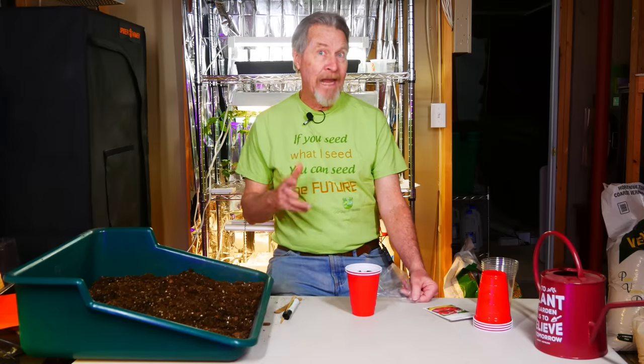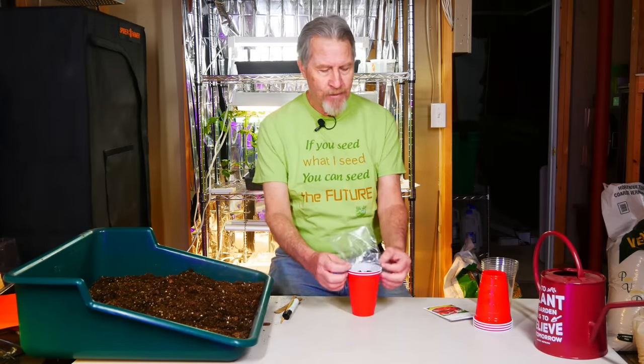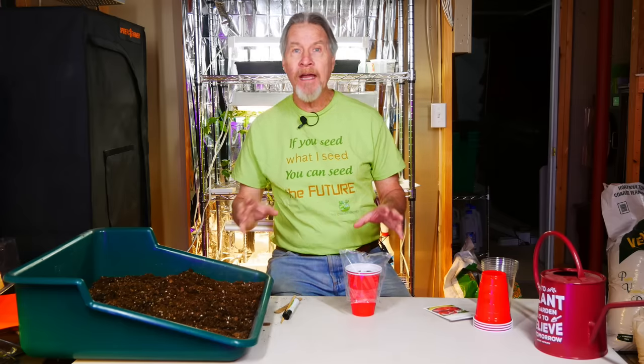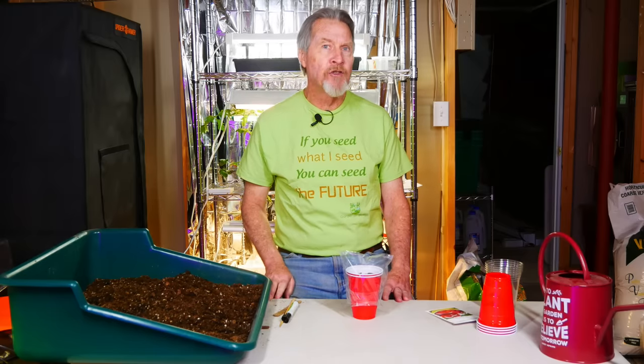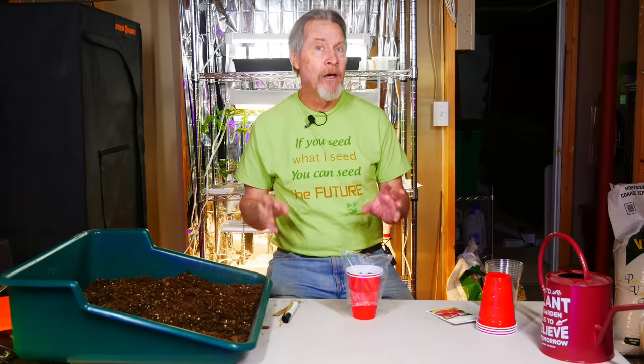And so now to aid the germination, I'm going to cover this cup with just a simple sandwich bag. You could use plastic wrap. It just needs to be covered so that this seed starter mix does not dry out. That seed needs to stay moist during the entire germination time. And it's probably going to be about a week before these seeds germinate. I'll leave this bag on the cup for that entire time.